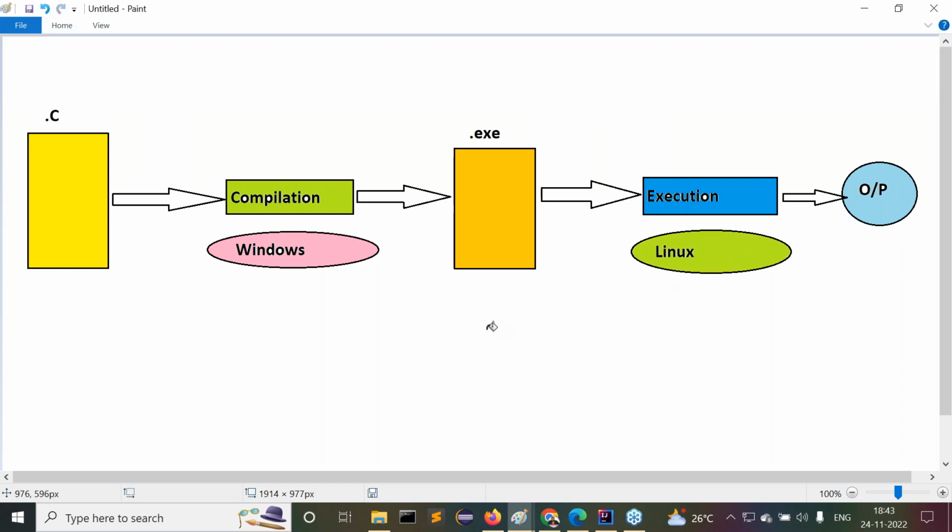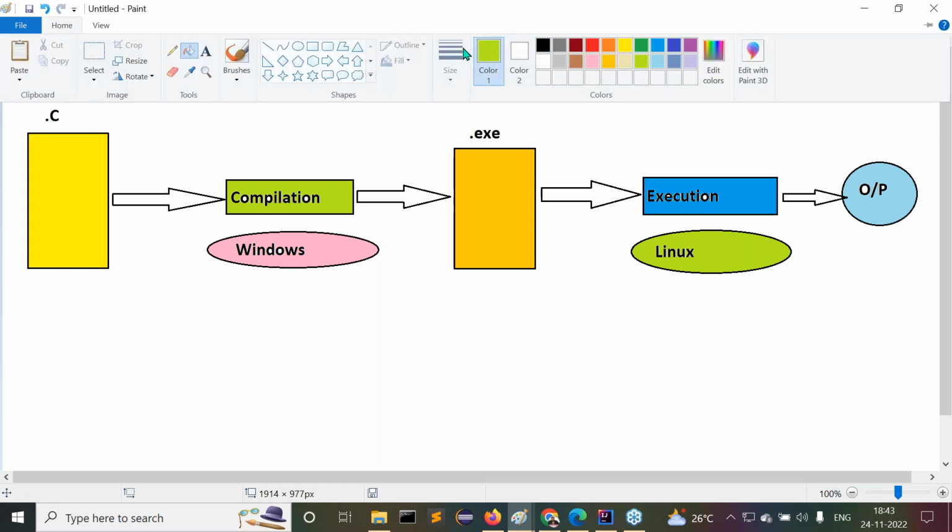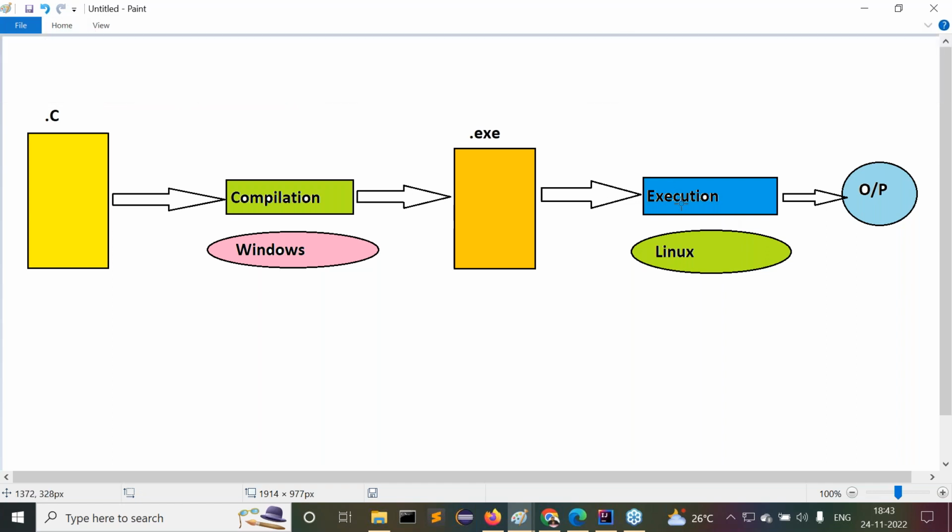Observe carefully. For our discussion, listen carefully, everybody. First, understand that execution is going on with the C engine.